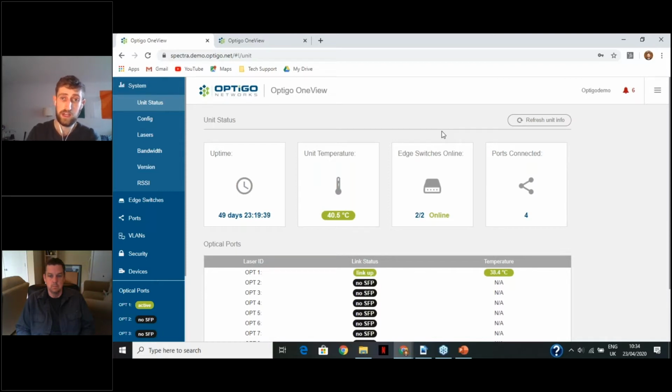After this, we'll then look at the edge switches online. So the edge switches online, kind of self-explanatory. There's a number of edge switches online in this at the moment. However, you're going to see just beneath it that we have 2 out of 2 online. So what we want to actually show here is that when we jump onto a system, we might have 7 switches on the system, but if we jump on and we see 6 out of 7 online, obviously we're missing one. So it's just a very quick, easy way.